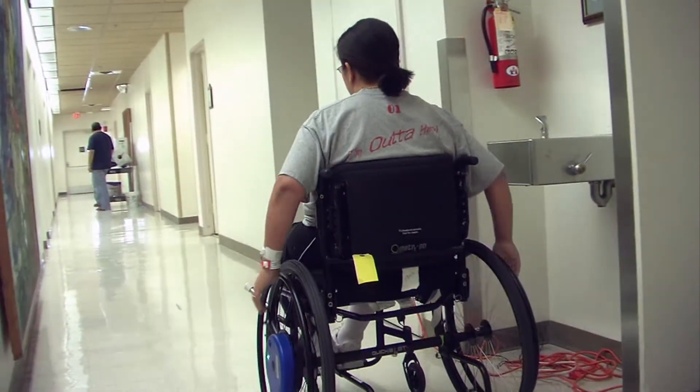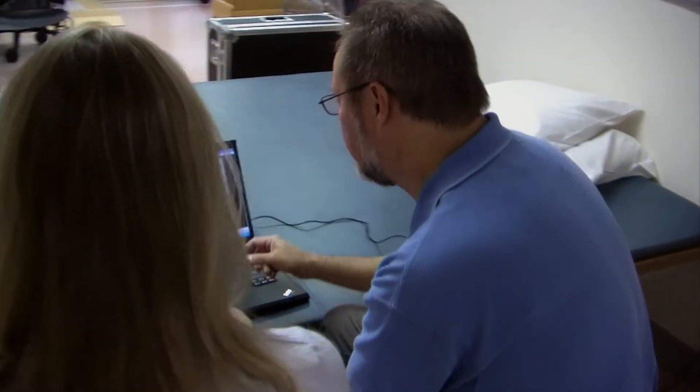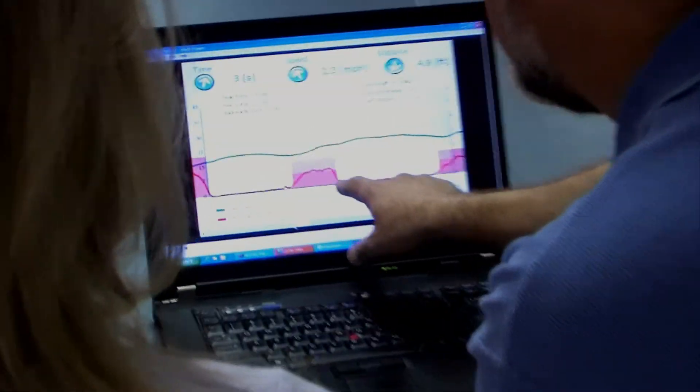With the clinical protocol developed by the Smart Wheel users group, we look at how the wheelchair user propels their wheelchair over various surfaces. The data best values have been hugely helpful for me to understand where I need to get my patients to be. I can also pull up other patients, past patients, and have them take a look — here's where you are, this is what we would like you to be able to do in the future, and this is how we're going to get you there. Having a general norm to shoot for gives me a set goal to base my treatments around and helps educate patients by giving them a number to strive for as well.